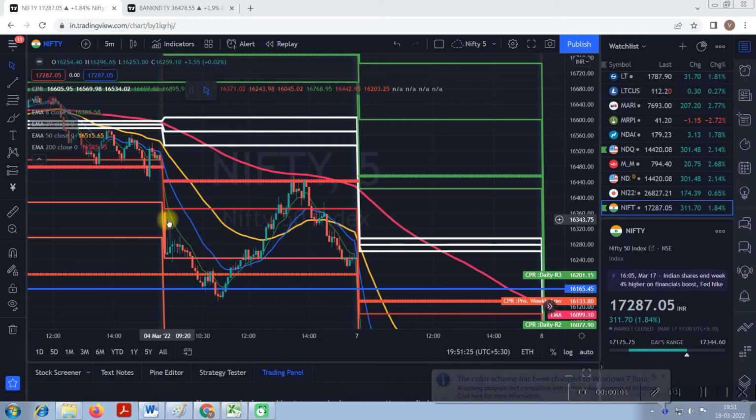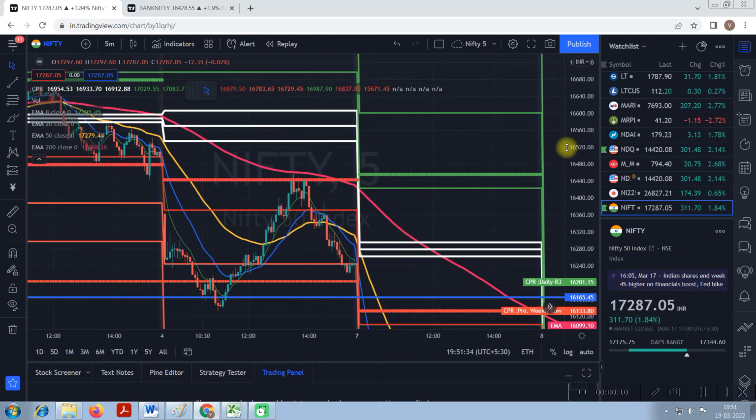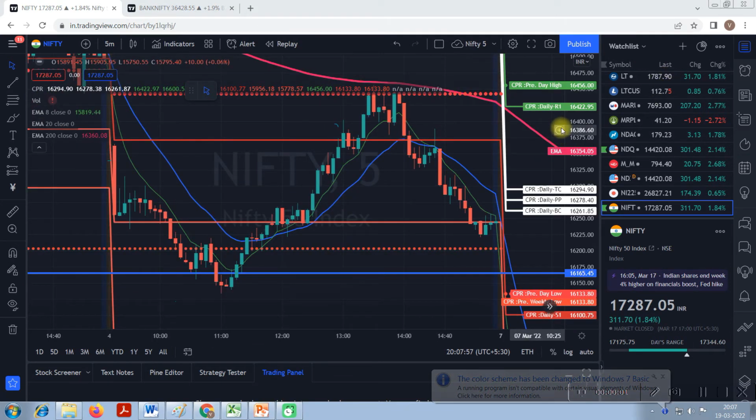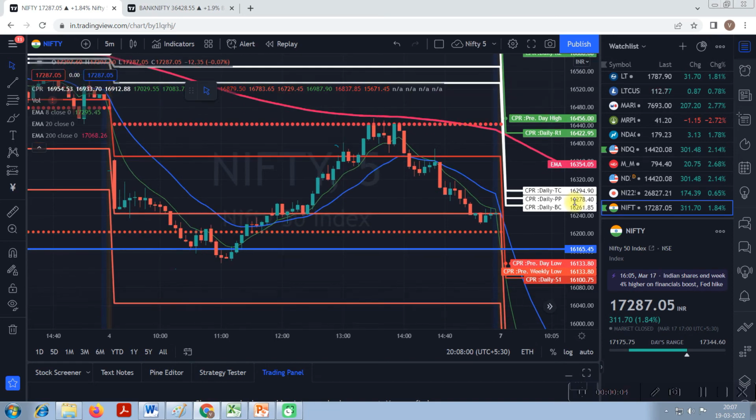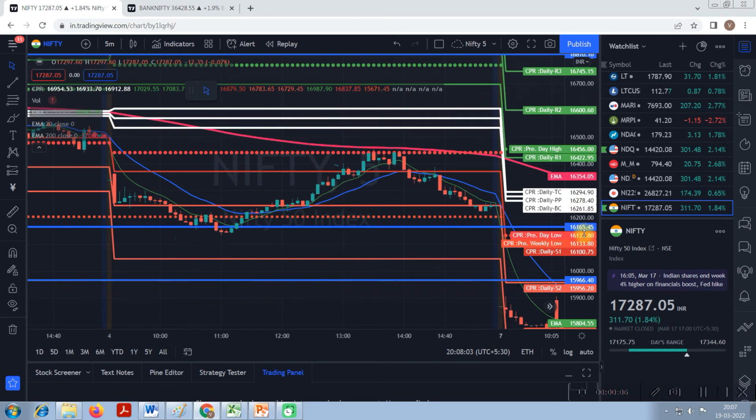4th March is the best example for gap down rejection. Before that, kindly remind what are all the things you know before the market opens. You know where the market is going to open. You know where the support and resistance are placed and where the turning point of the market is placed. And one more thing, you know the comparison between the previous day US market close and our current day market open. After knowing all these things, for those who are watching my video for the first time, first I will explain my chart, then you can understand clearly what I am trying to say.